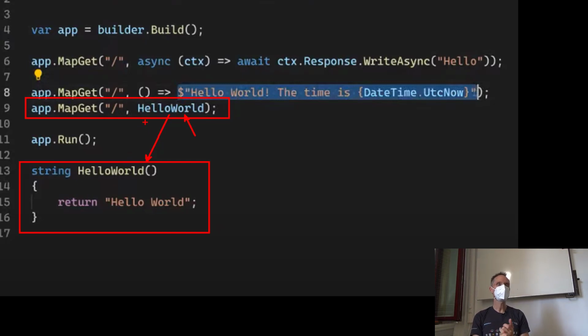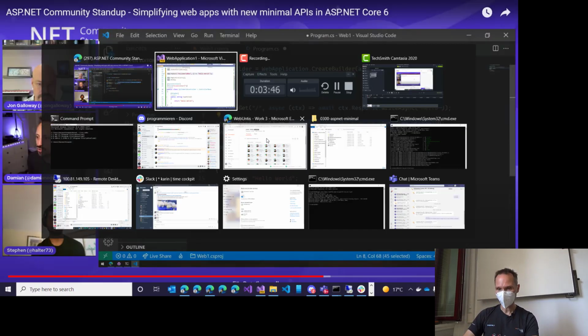Yes, question? The question is, do the methods have to be async? The answer is only if they do async work internally. So if the method, for instance, accesses the database or a file or does a web request over the network, then the methods should and have to be async. Yes, you have to write it.